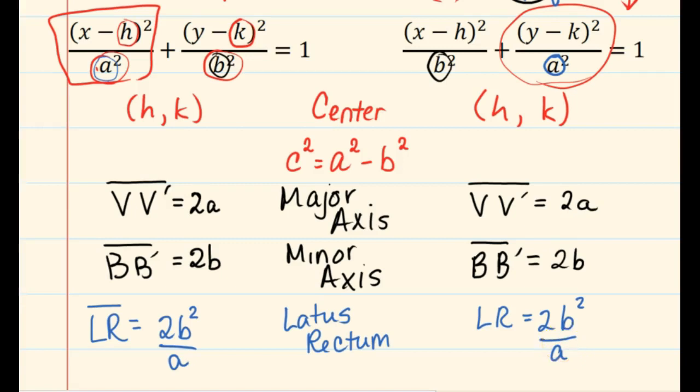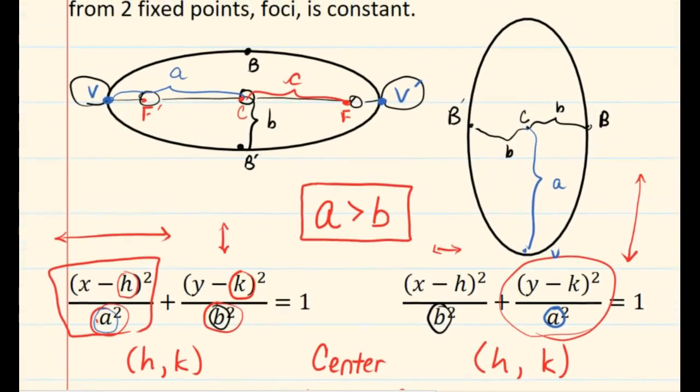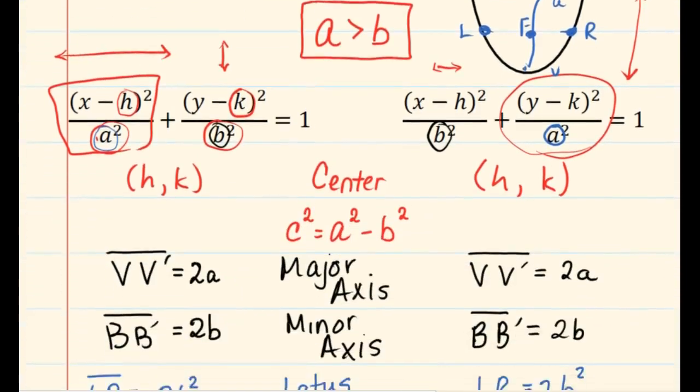So let me show you where that is in our ellipse. If we come down here, our focus is here. Our latus rectum will be an L, and then goes through the focus, and here's R. There's two of them, so you can think of that as L prime, which goes through the focus to the other end, and there's our R prime. Likewise here, if we knew what our focus was, each end of the line that goes through the ellipse and the focus will be the endpoints of my latus rectum. Again, just so that we can tell them apart, I labeled one set L and the other one L prime.